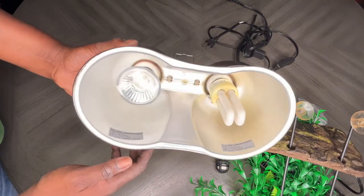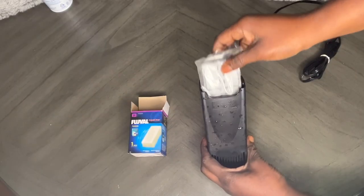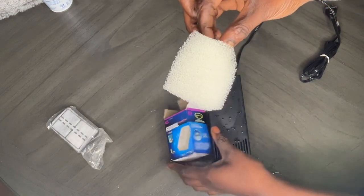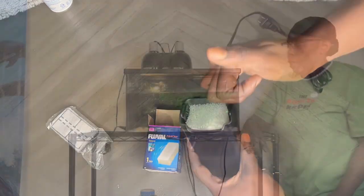Two lights made by Zoomed. Look, I have the heat light and the UVB bulb. Today, I will not be using this cartridge. I'll be replacing that cartridge with this sponge filter. Check it out, honk honk. Let's put this sponge inside of here and let's see what this aquarium looks like.